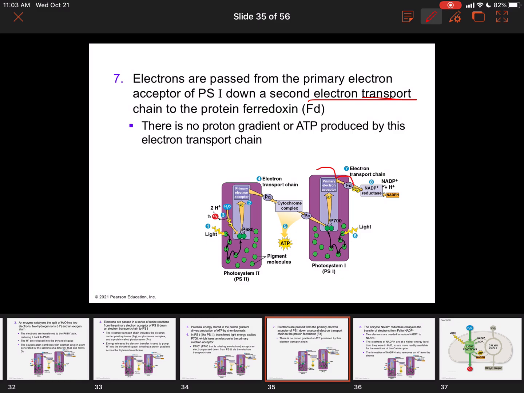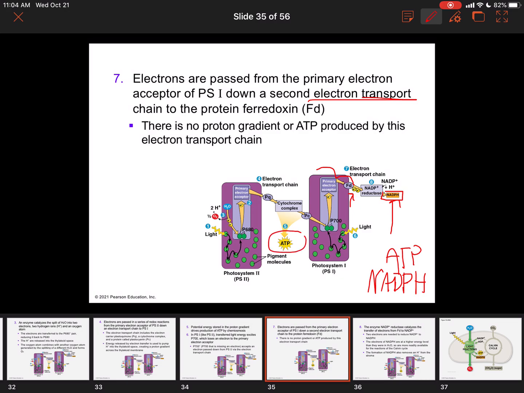This time we're not going to create a proton gradient, but instead those electrons that were originally on the hydrogens split from the water molecule are turned over to NADP+, okay? So remember in our original diagram from the previous video, we said that we were going to create some ATP and some NADPH from the light reaction. And so that's where this is coming from, okay?